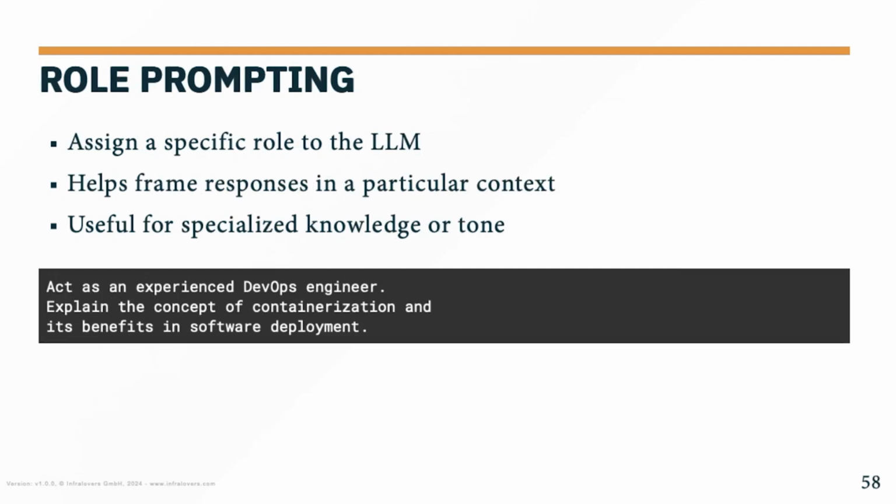And we also have role prompting, which basically assigns a specific role to a large language model, so we can guide it to frame responses in a particular context the way we want. So by instructing the model to take on a specific role, we can ensure that its responses are tailored to that role's knowledge, expertise, or maybe tone, which is especially useful for tasks which would require specialized knowledge or a specific perspective, such as explaining any complex foreign concept or providing expert advice.